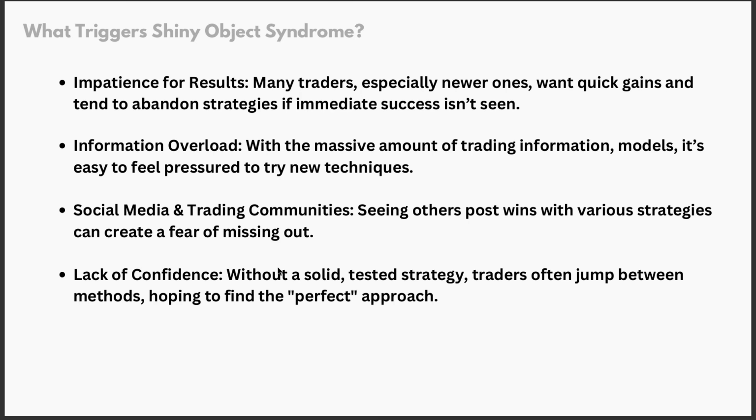First one is impatience for results. Like many traders, when they come into the market, they want quick gains, and trading is not a get-rich-quick scheme. You have to put the work in for at least a year and a half, and only then can you expect results from trading.